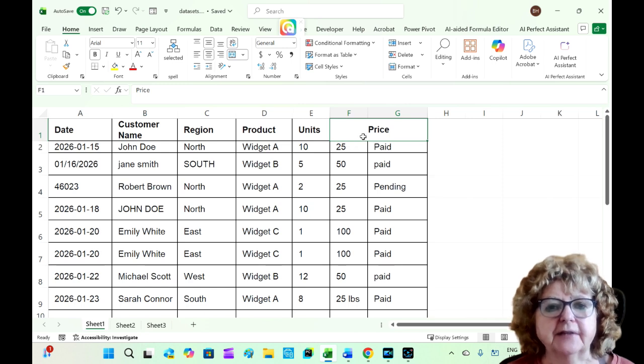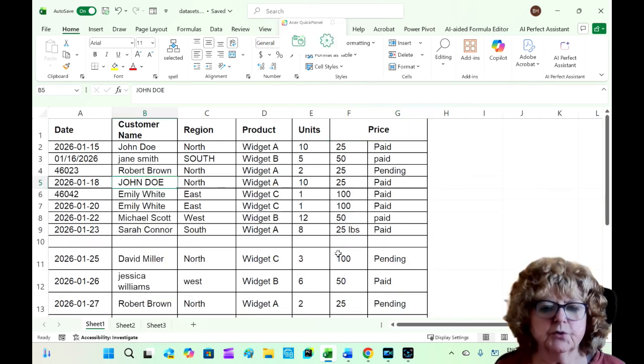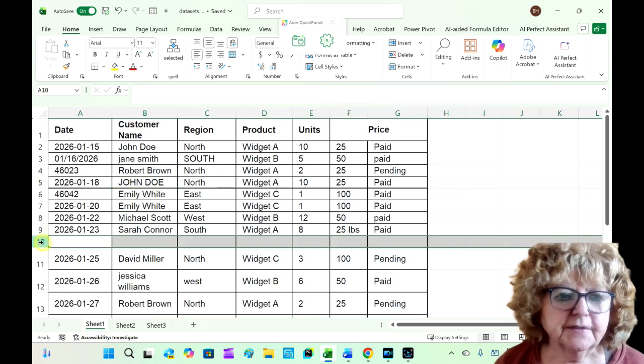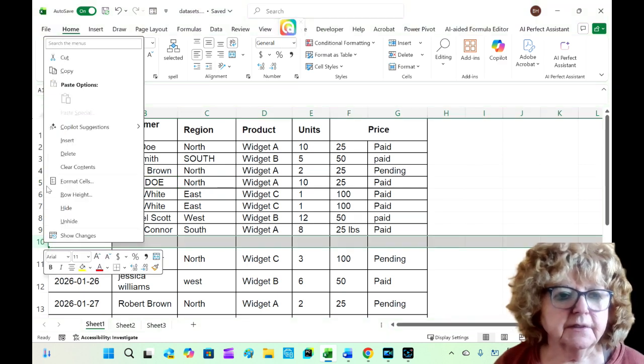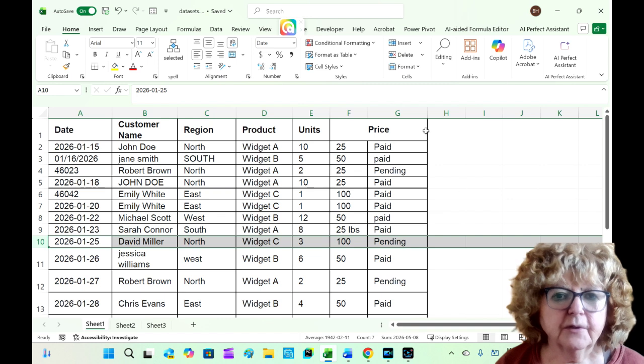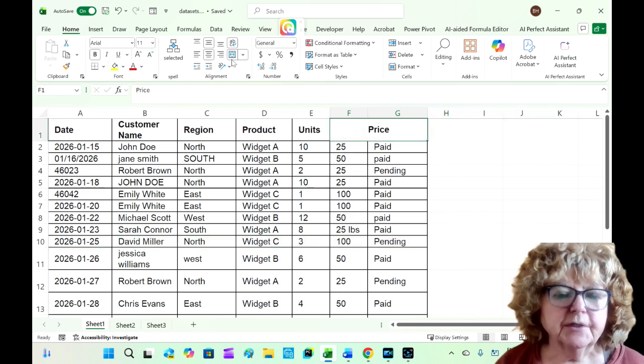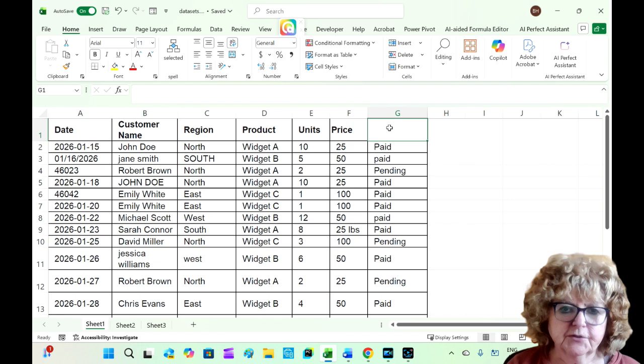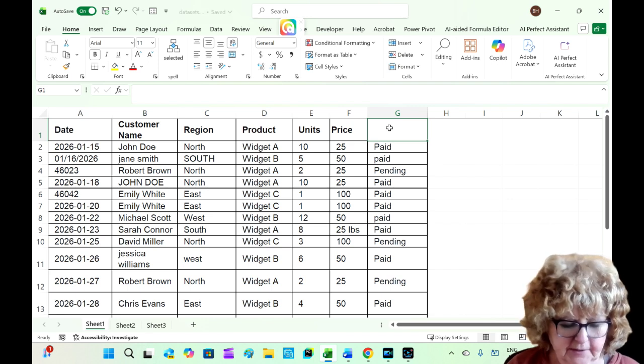And so the second thing that's wrong with this is a merged cell. Merged cells look great for titles on the top, but when they're in tables, it causes nothing but havoc to work trying to fix the data in this sheet. The first thing I'm going to do is delete this row so we don't have a blank row. And then the next thing I'm going to do is take off the merge and center. And now I'm going to put in the heading status here. So we have paid and status, so that's perfect.